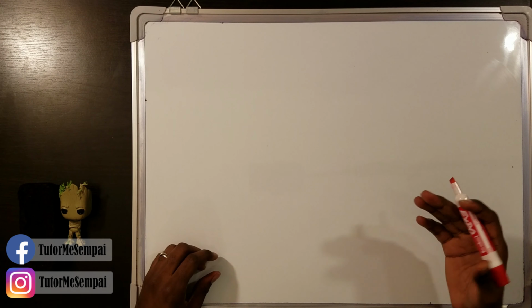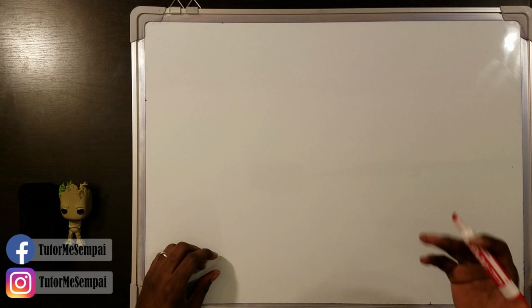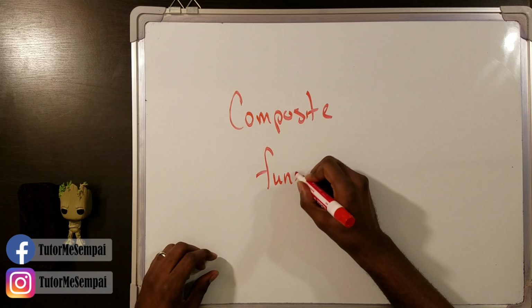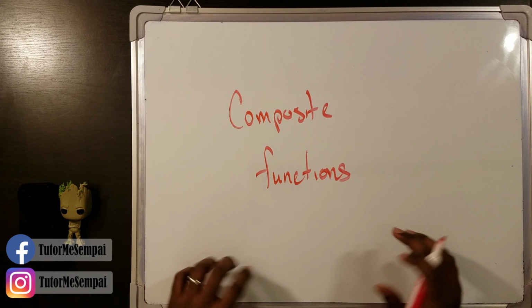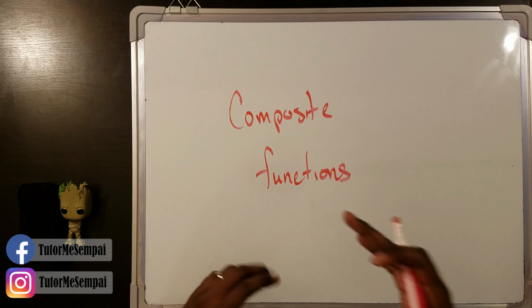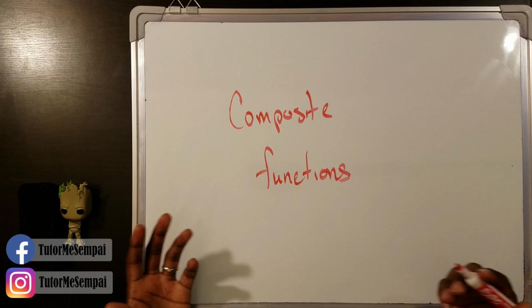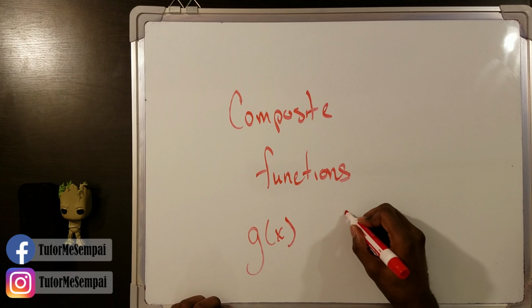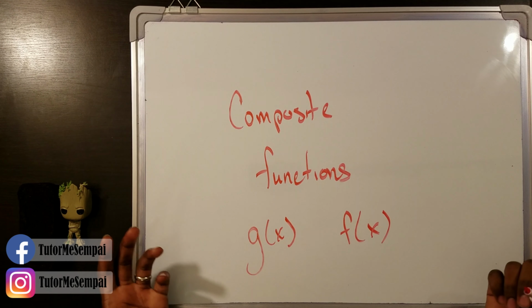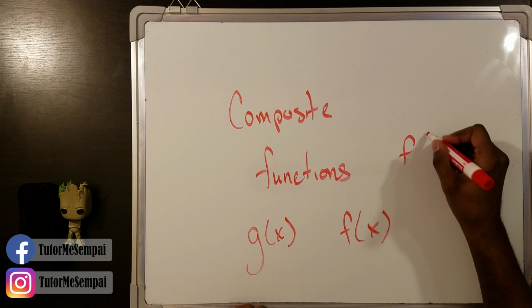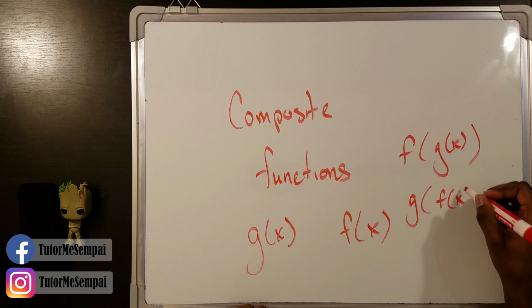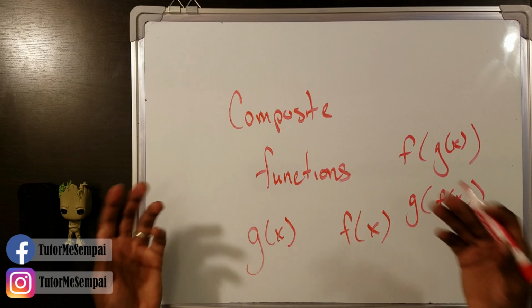So you might be asking yourself, what is the chain rule? Well, the chain rule is quite honestly just the rule used to find derivatives of composite functions. If you have no idea what a composite function is, no worries, I actually made a video on this. But for a quick refresher, a composite function is just a function of a function. So normally you have a g of x or an f of x, but a composite function will take something like this and say f of g of x or g of f of x. A function of a function. That's what a composite function is.